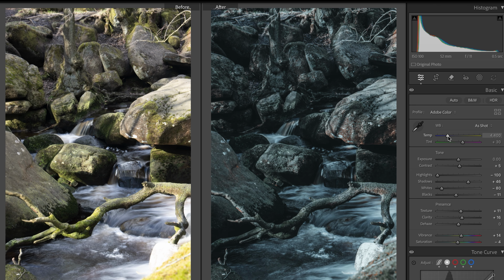So if we take this kind of cool slider that's there, there's a bit too much blue in it for my liking, so if I pull this more towards this side, you can see we're getting those oranges just to come through, but we're still seeing the blues in there too. And I think a lot of the time we forget about the white balance, and we sort of go into editing around with the colors and things like that, and you kind of find what you want, but you're not quite getting it. Actually, your temperature sliders and white balance is a really good place just to finish off with, to find that final touch. So for me, it's probably sat around that mark there.